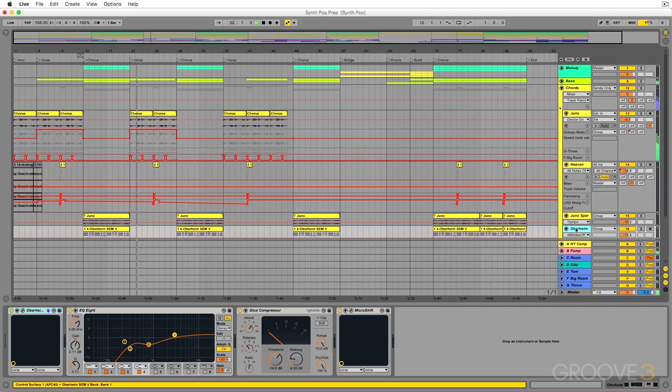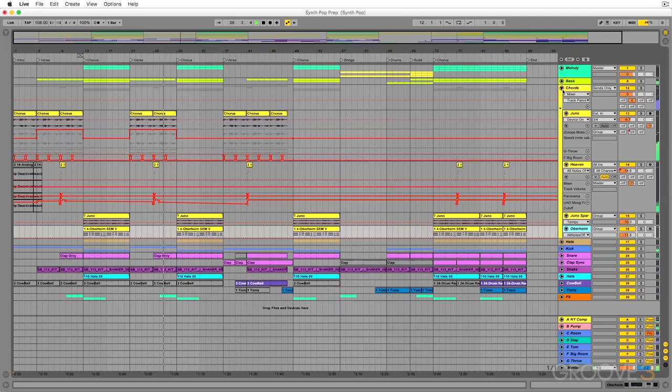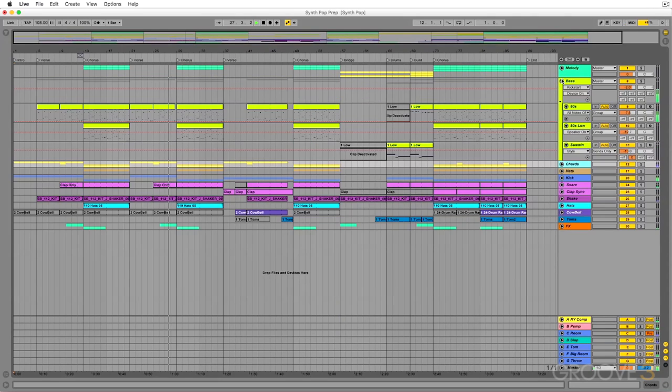Take a look at how to add width and character and depth between verse and chorus. Also take a look at how to use software synthesizers and make them sound not digital.